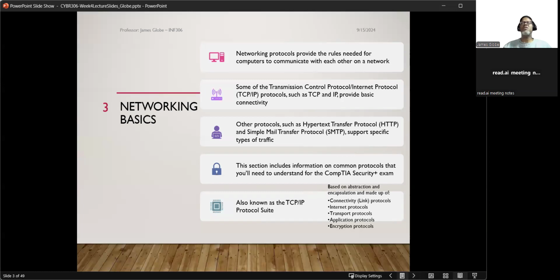So starting with networking protocols, this topic is really important. It's a foundation topic that really helps you begin to understand where vulnerabilities come from and how threat actors exploit them. A lot of it begins with just understanding the networking basics, understanding how devices or endpoints, you can use those words interchangeably, communicate and share information over a public network like the internet.